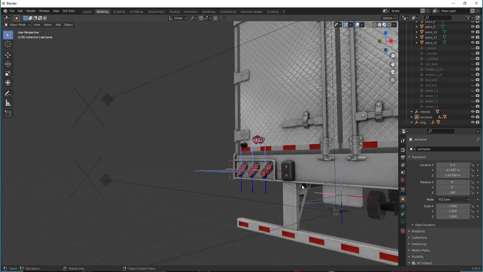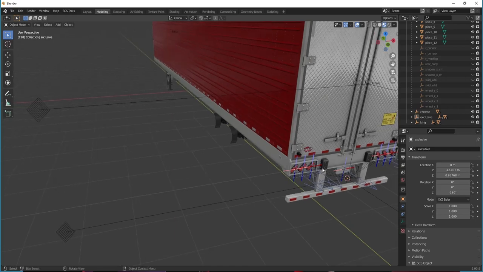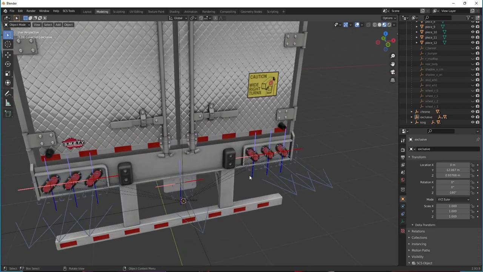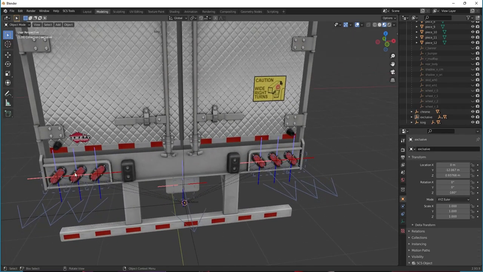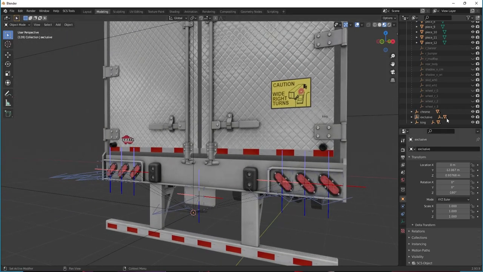All right, so you notice when we imported this rear bumper, we also have some other locators that came in with the lights. These are model locators, but they also have hookup values, and you'll also see one right here.